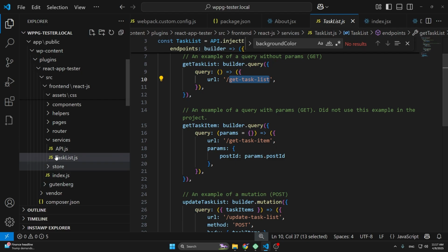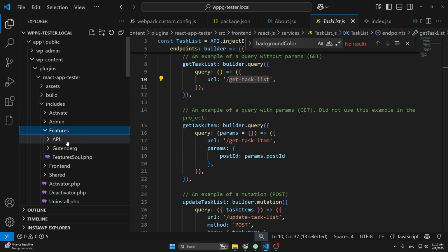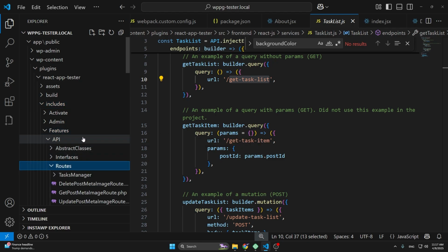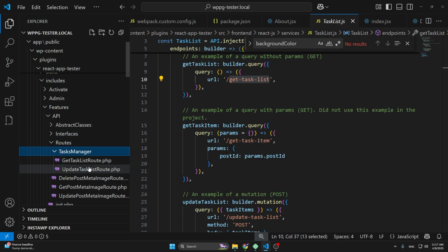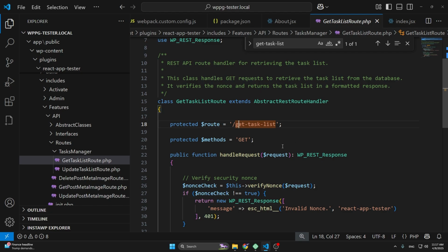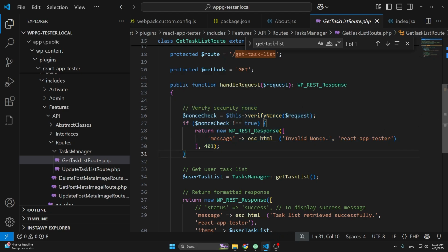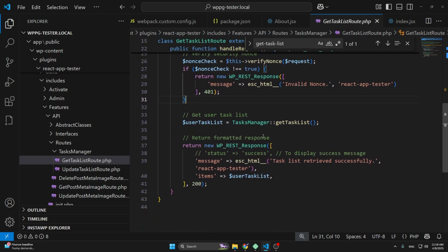So how to find this? Go to includes, features, app, API, routes, task manager, get task list. Here is this endpoint. Here is the method GET and some checking to avoid external calls to this file.